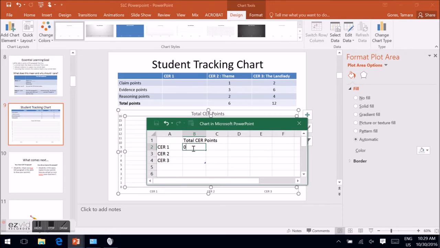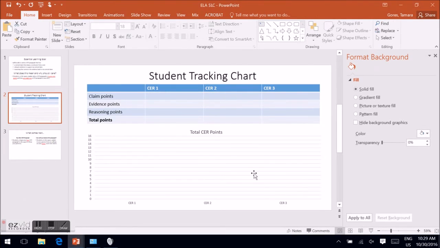So for CER 1, we didn't do it, so I'm just going to type in 0 for now. I might go change that later, we'll see. For CER 2, I'm going to type in 6 because my total score for CER 2 was 6. And then for CER 3, I'm going to type in 12 because my total score for CER 3 was 12. That's all you have to do.